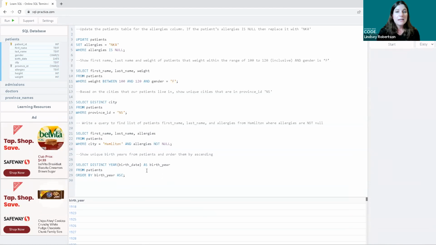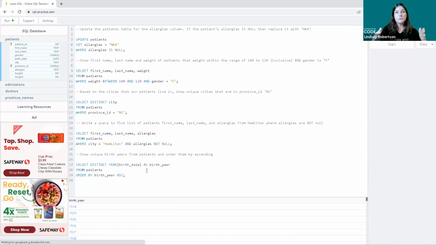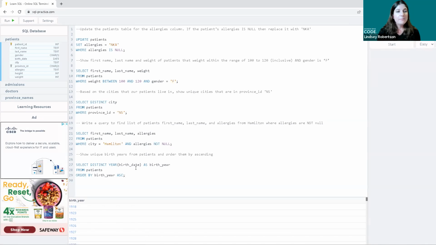Typically those would be either a date stamp or a time stamp, and it's structured in a specific way, with the day, the month, the year in some order, depending on which relational database management system you're working with. If you're able to have those parts of that date stamp, you can pull out components of it. So that's what this year is doing here.